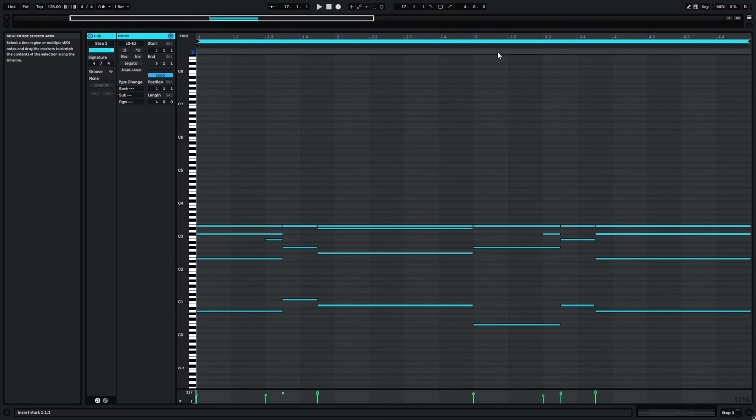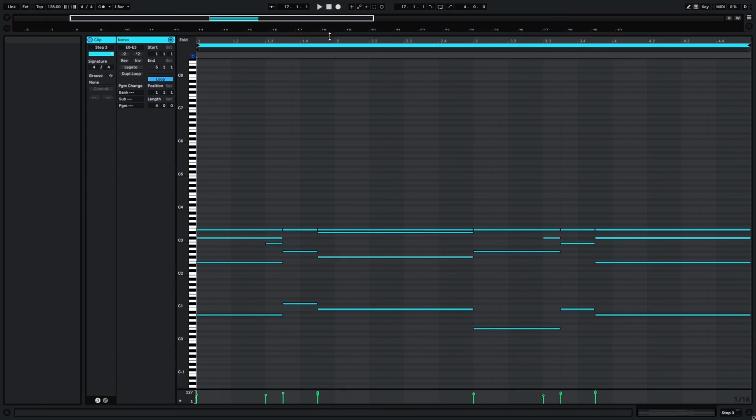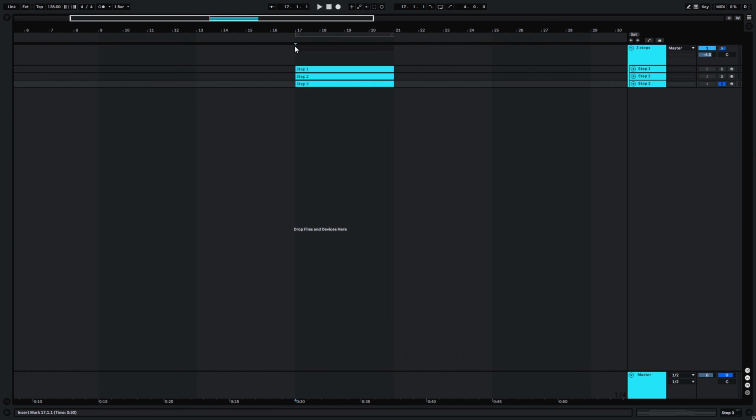Now from here I could obviously go further. I could write a whole track around this, I could create a melody on top of it, but for the actual chord progressions, this is a really great way to start writing them originally. So yeah, I really hope you guys learned something from this. I hope it got you inspired in some way.